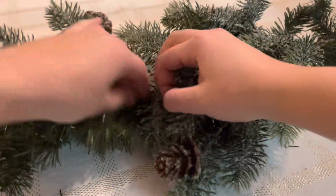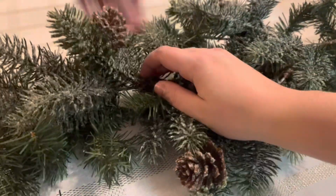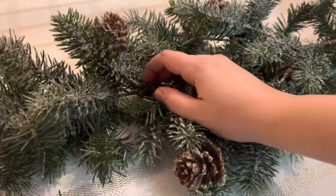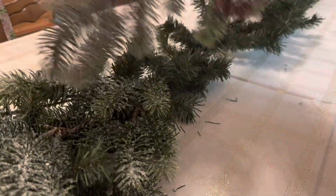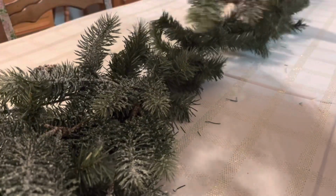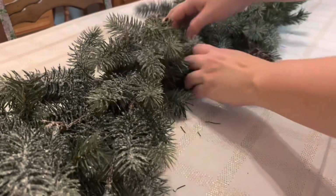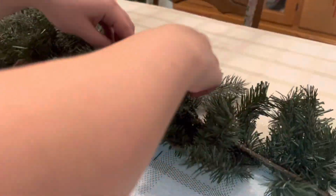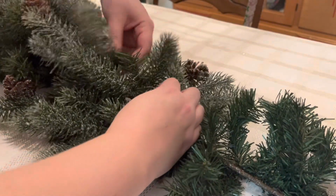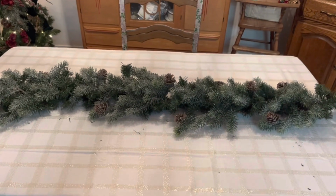So what I'm doing is I'm just going ahead and using the base garland and intertwining it with these picks just to make sure that it looks really natural, and also using the wire from the base garland to really hold it in place. And again, just giving it a really good fluff just to make sure that it looks as natural as possible. These flocked picks from Michael's are very, very large, so I only needed four to actually go down the center of my tablescape, which was awesome.